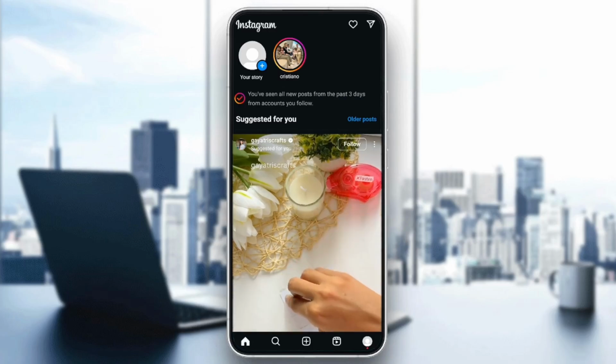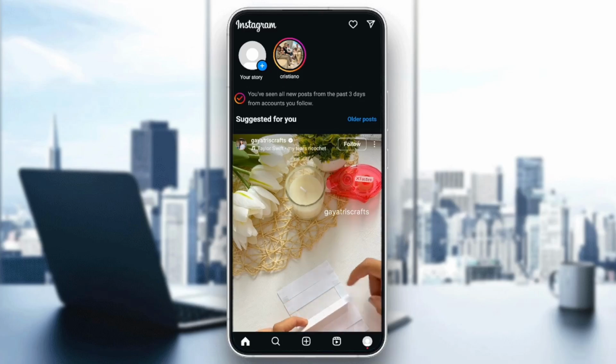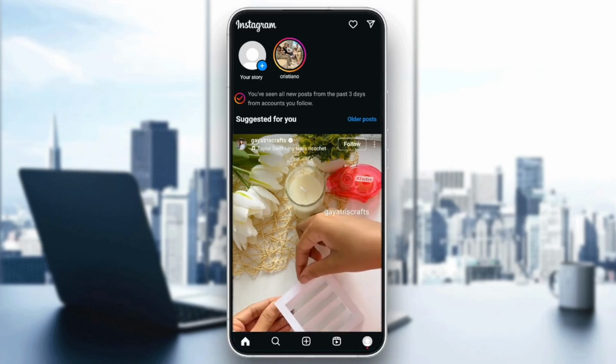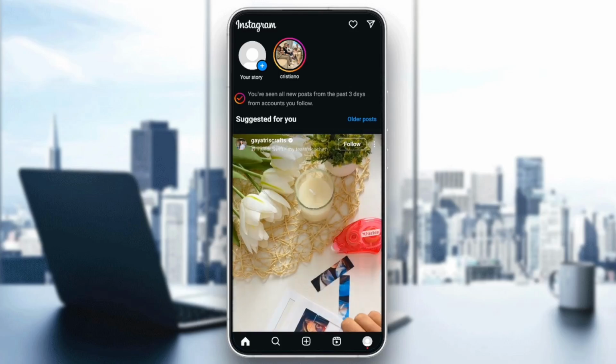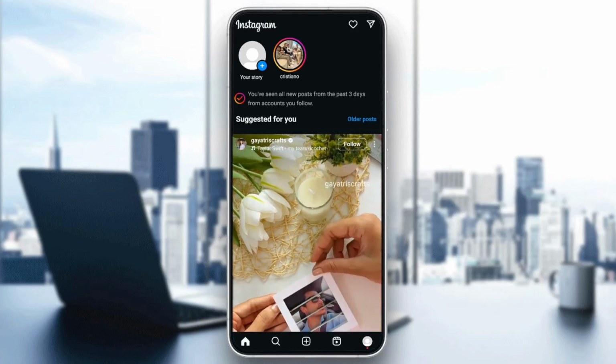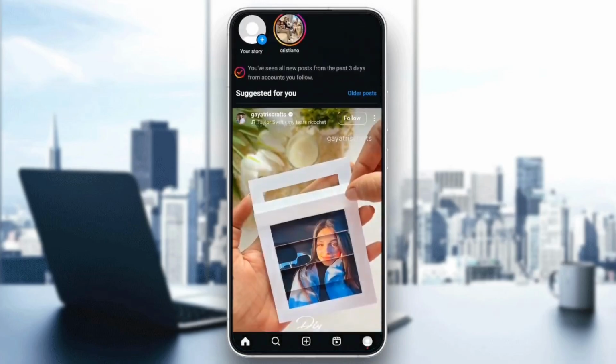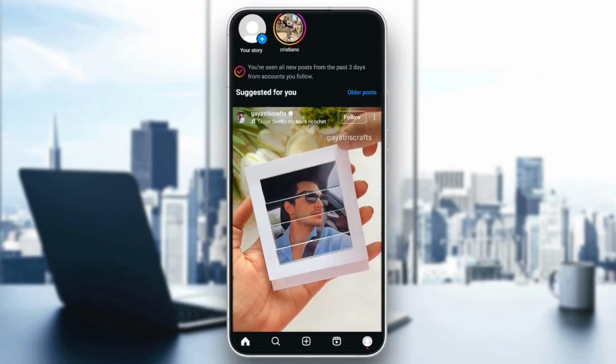So right now, basically guys, if you have this problem, this might have a lot of reasons. So one of the reasons, maybe the page is deleted or the name of the page has been changed. So make sure that you don't have this problem. If you are sure that the name of the page is correct, then maybe you have an internet problem.